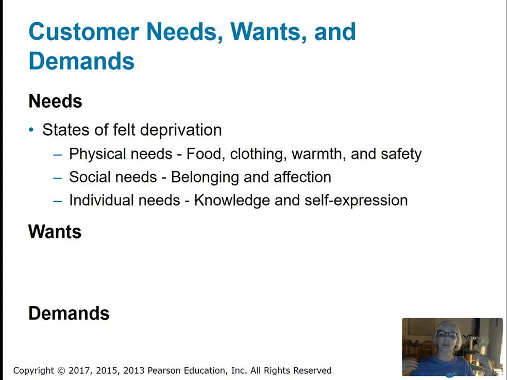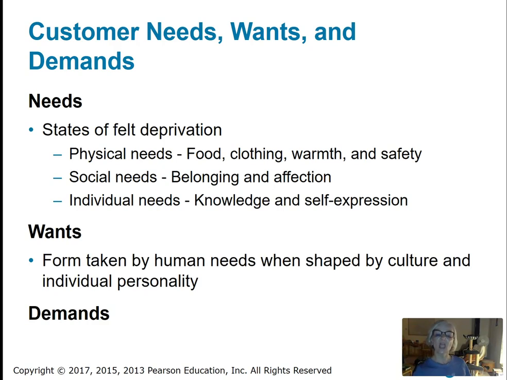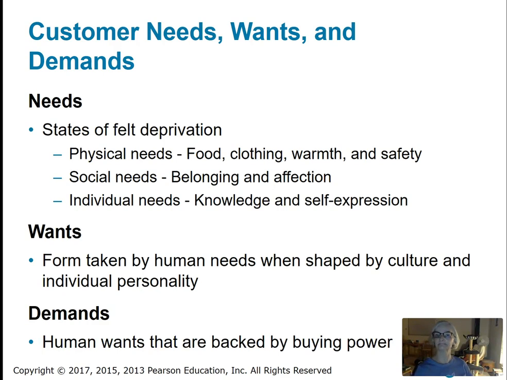And then we have an individual need to make a statement, to really let others know who we are and what we're all about, our personal brand, if you will. So now the wants are shaped by the culture we live in. For example, when it comes to clothing, our culture is really influencing us compared to, let's say, in India or Germany, where I'm from. And then if we have wants and we back them up with money, then we have demands.